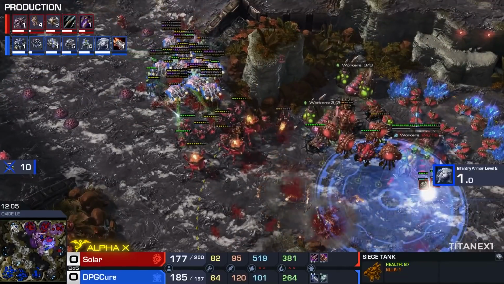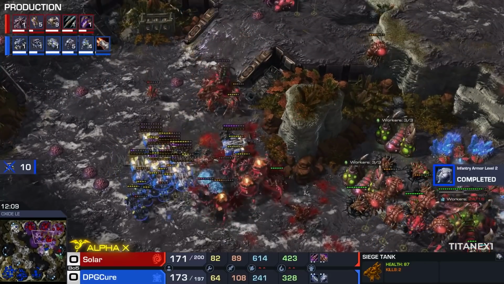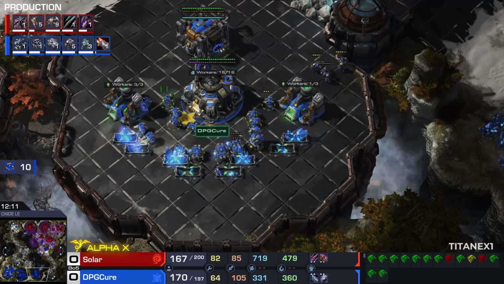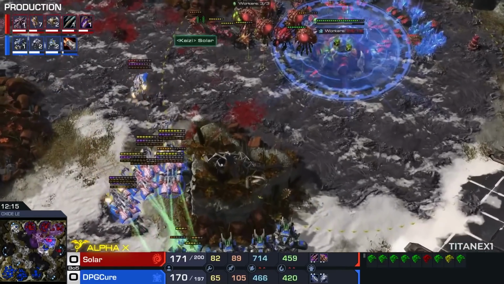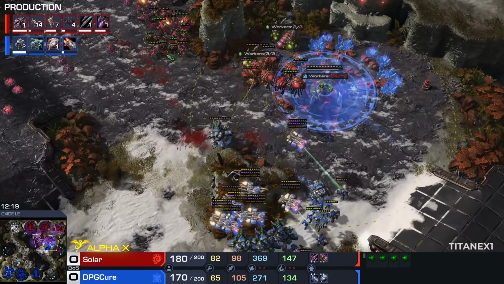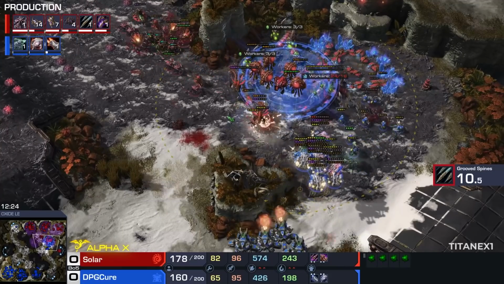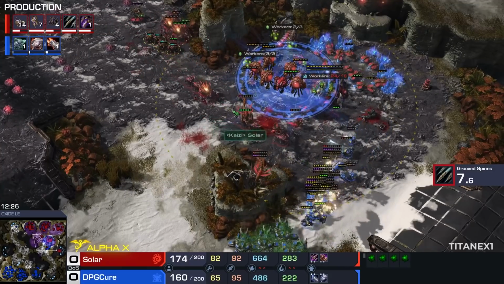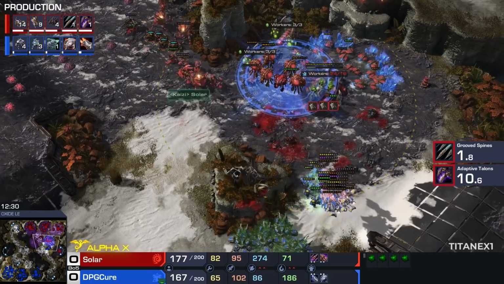Now, the Marines and stuff going towards the natural. A nice little counterattack, getting off 10 workers down here. Eventually does get cleaned up. And Solar doing a pretty good job. He does have those Lurkers still around. Viper's going to start yanking in some of the tanks. Getting those 8 up pretty quickly. Down to what? Down to 6. I think he was up at 10 at one point.